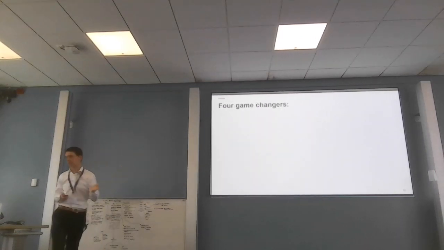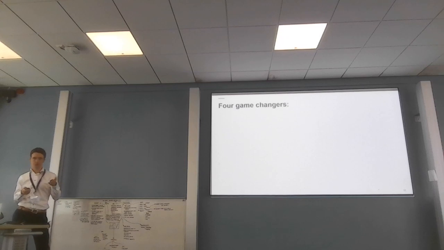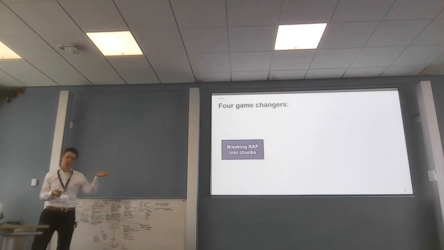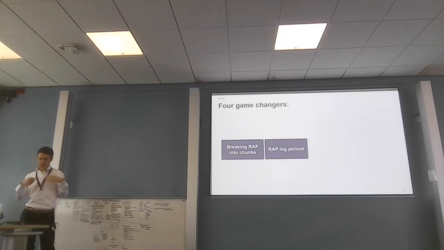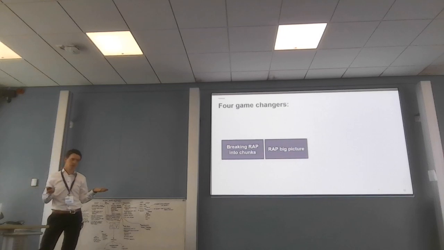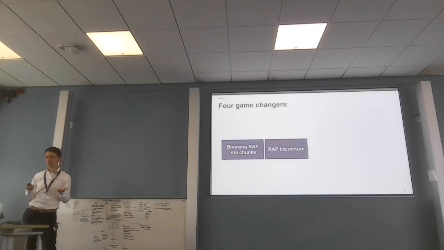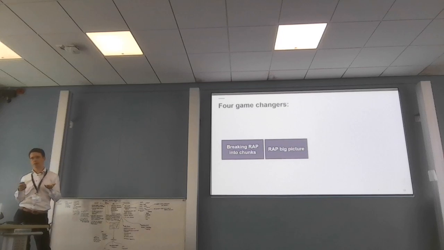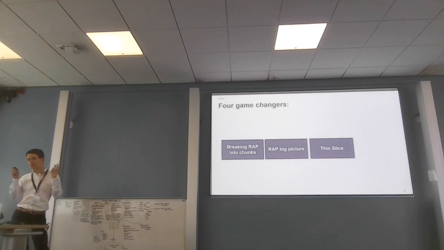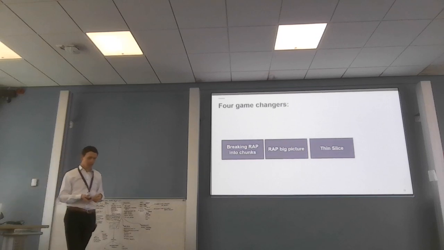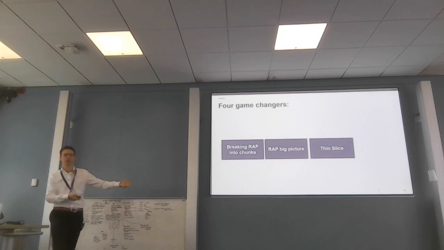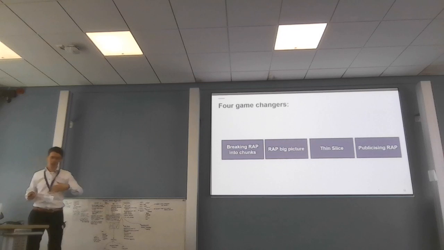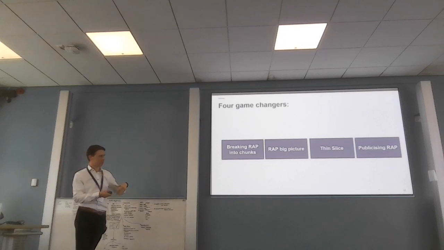And so the 4 game changers I mentioned, which the RAP squad really focused on, was first breaking RAP into chunks and making it achievable. I'll explain more about that in a second. Second, getting the big picture on RAP in the organization. It's fine having a plan for what RAP is, but if you don't really know what's happening in the organization, it can be hard to know where to target your resource. Third, the thin slice process, which was came up with by my colleagues, and it really is a roadmap for how to transform a pipeline and rapidify it, and to train others how to do that. And then finally, publicizing RAP, talking about it a lot and making sure people hear about it.